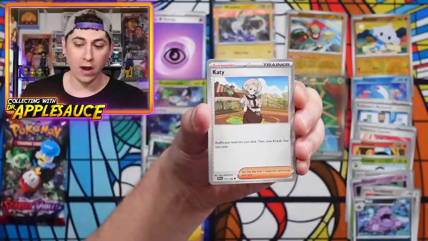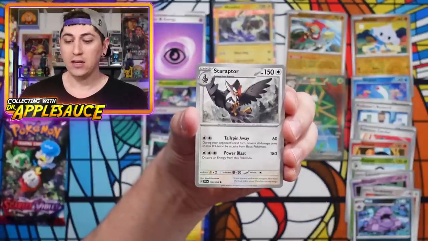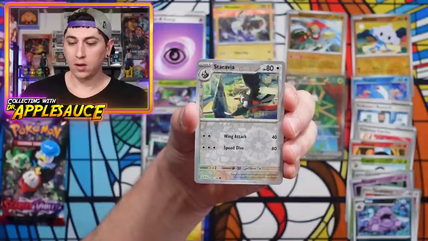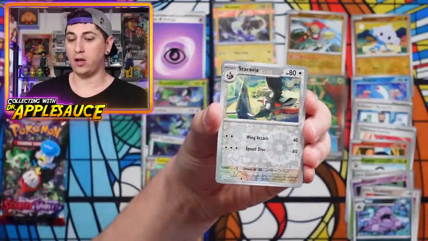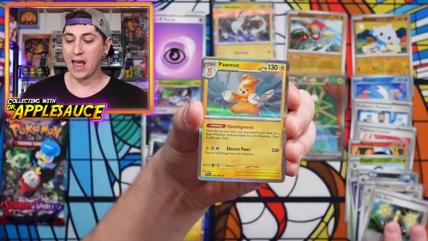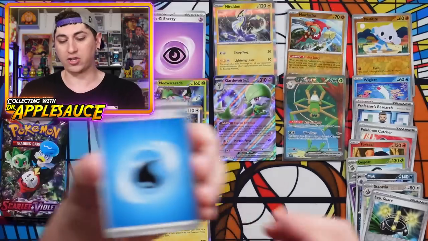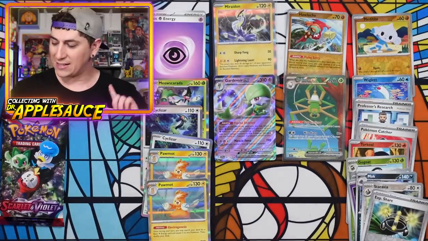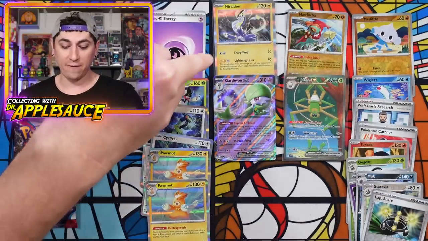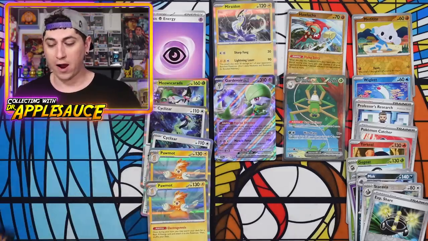Ooh, we got Katie, waifu trainer, Katie, Caddy. Staraptor again, Electric Generator, Staravia reverse holo. Second reverse holo is an Experience Share, and a Palmot again. All right, so we're starting to see one of the things that I was worried about when you get a holo in every pack, lots of repeats of the same holo. We've only pulled one Miraidon though.